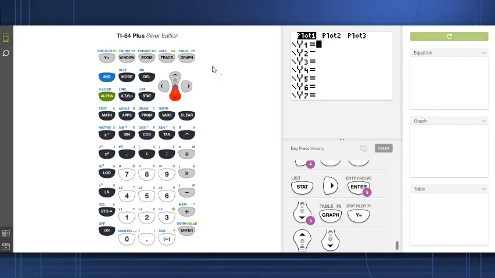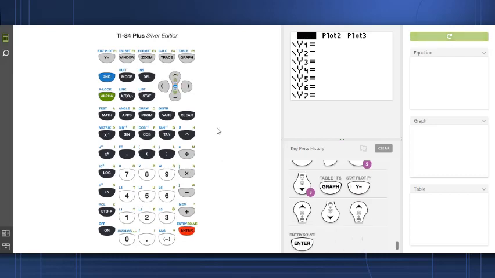But while I'm here, let me show you another way to get to Plot 1. If I'm sitting where you see the cursor blinking at Y1, and I hit the cursor up, then all of a sudden we're going to see it blink at Plot 1. I'm going to hit enter. So I didn't have to necessarily go to plot. Well, maybe I'll have to. Let's see. Yeah, I guess I still need to go in.